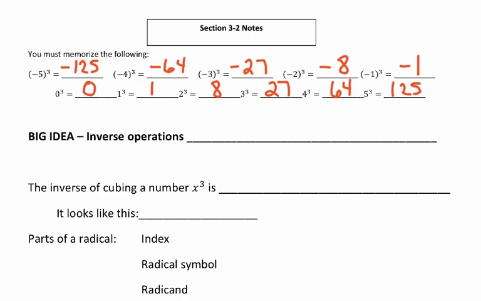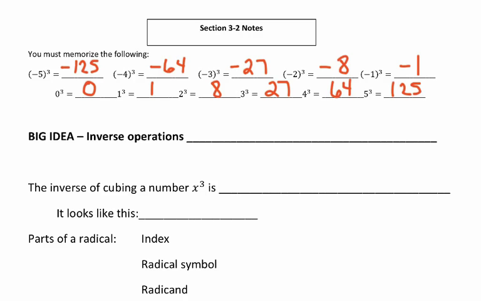So you should be making flashcards for each of those and making sure that you can memorize those quickly. When you see problems that deal with these numbers, you'll be able to get the answers very quickly. And that's called fluency. So we need to work on our fluency. Let's go ahead and move on to the big idea.